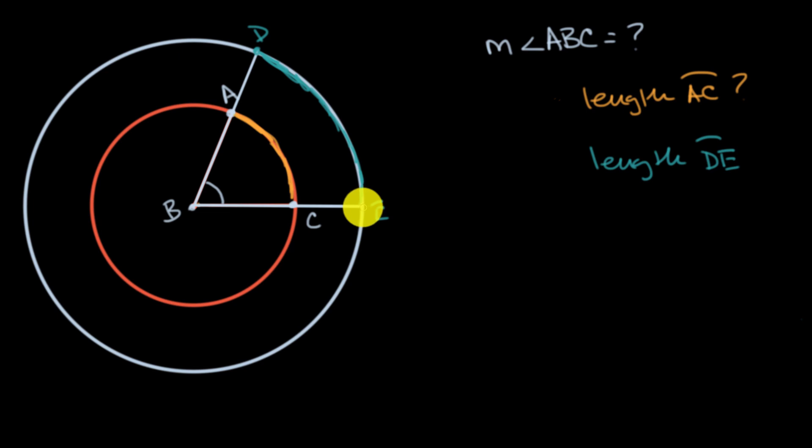Well, you have similarity if you can map one thing onto another, one shape onto another, through not just rigid transformations, but also through dilations. And in this situation, if you were to take pie ABC and just dilate it by a scale factor larger than one, there's some scale factor where you would dilate it out to pie DBE. And what's interesting about that is if two things are similar, that means the ratio between corresponding parts are going to be the same.